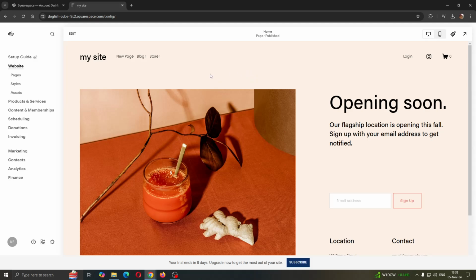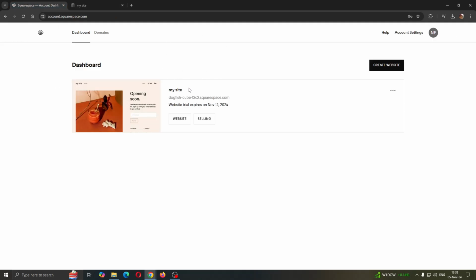So first thing you want to do is to go ahead and open up the official squarespace.com website right here if you're not already. And after opening it up, you'll be greeted by this main page right here, which is the home page where you can find all the options you have. After logging in, you can see your dashboard right here where we can find our website. So what you want to do is to go ahead and open up the website that we want to add the button for. So you can open it up right here.